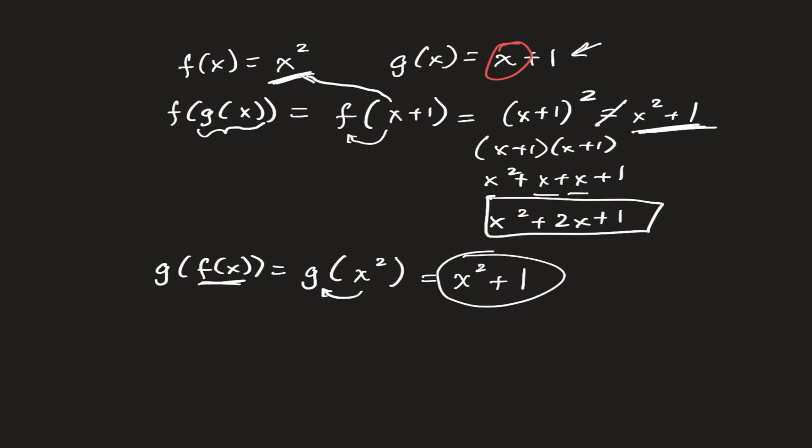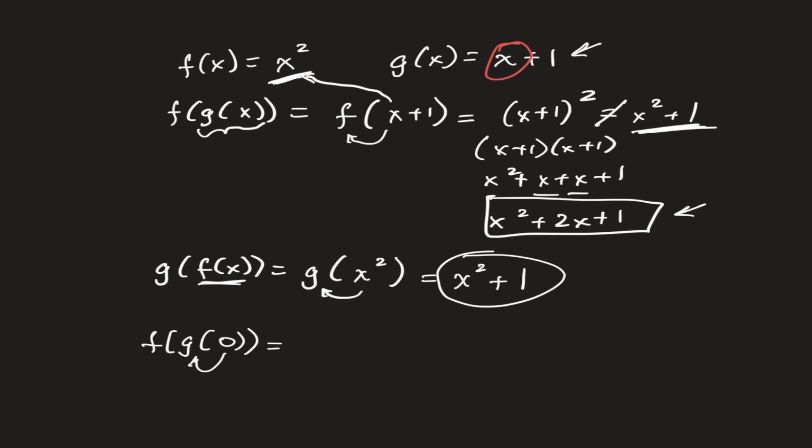Another type of question you will see here is evaluating at an actual point. So let's say I wanted to evaluate f of g of 0. One way you can do it is find f of g of x, which we did here, and then plug in a 0. That would definitely work, and I'm sure you can see that if I plug in 0 for x, I have 0 squared plus 2 times 0, which is 0 again, plus 1, which would be 1. But also another way to do it is to, again, work from inside out. Take 0, plug it into g.